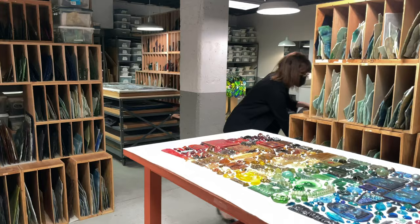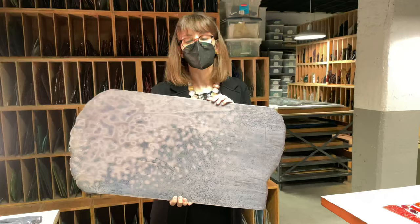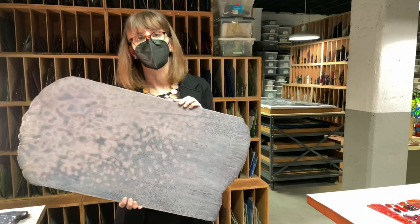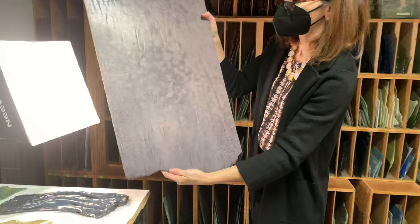As I said at the beginning of our tour, one of the wonderful things about the Neustadt's Tiffany Glass Archive is that we have some full uncut sheets. These are such treasures. They frequently don't survive, and we have about 40 to 50 examples of this. But take a look at how this wonderful spotted glass lights up. The transformation from reflected to transmitted light is just pretty dramatic and exciting.